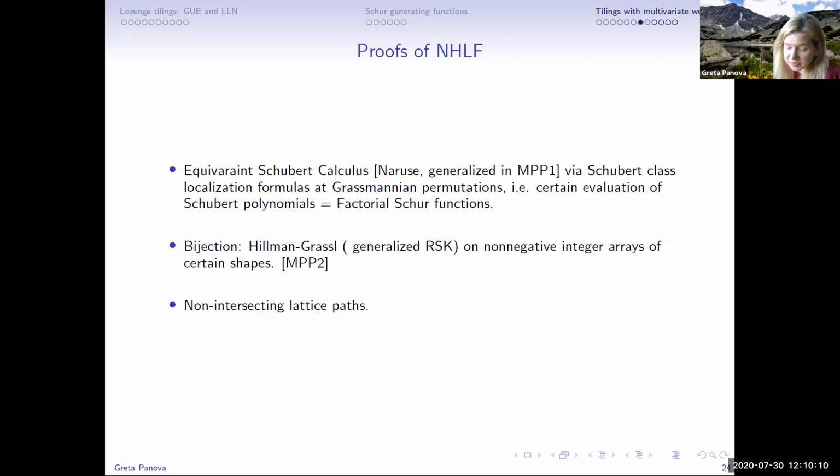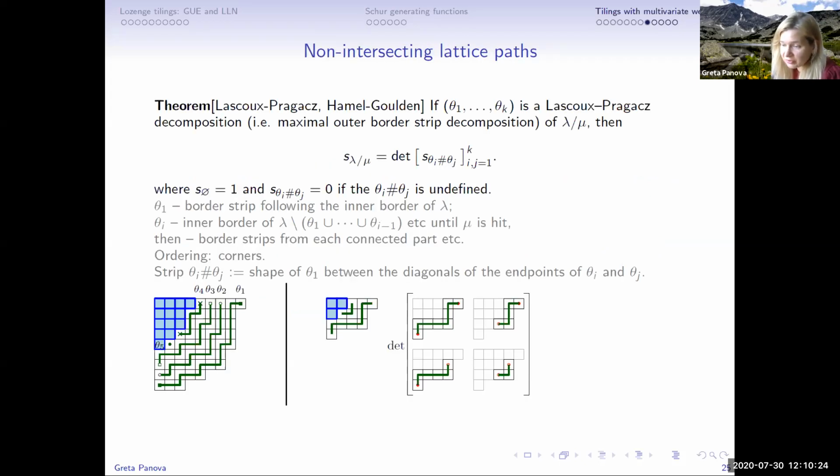And another proof is using non-intersecting lattice paths, and because we are in integrable probability, we like lattice paths, especially if they're non-intersecting. I'm going to show you this proof over here. So, well, okay, we are using a formula, which I don't really know if one can prove using non-intersecting lattice paths, but it's a generalization in some sense of the Jacobi-Trudi identity, or the Giambelli formula that was mentioned last time.